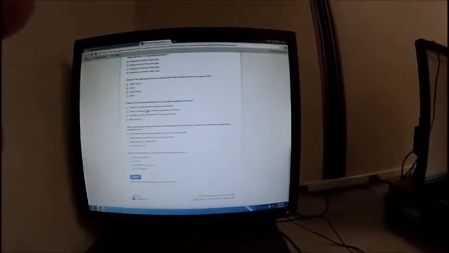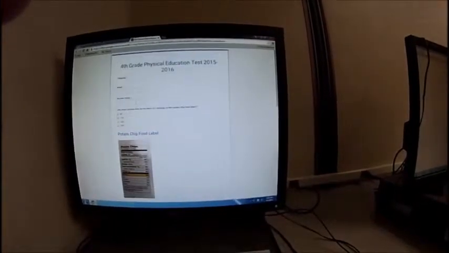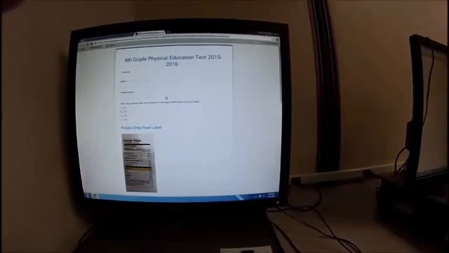But anyhow, this is the 2nd year that I've really done Google Forms and done this pre-assessment and post-assessment this way. But through time, you can generate more rigorous questions or even more simple questions depending on how the kids do. But I just wanted to show you real quick how that goes.